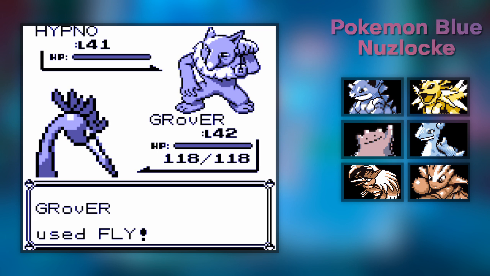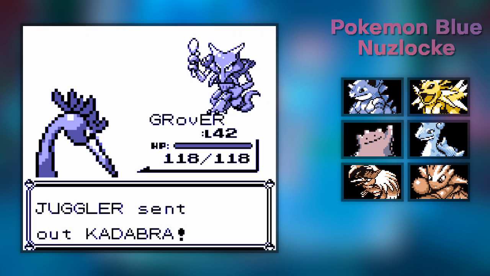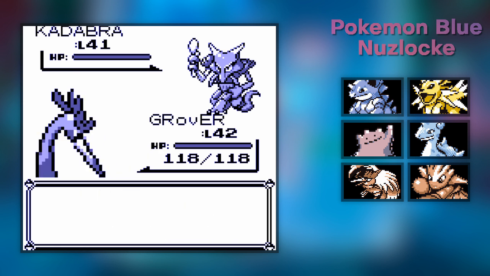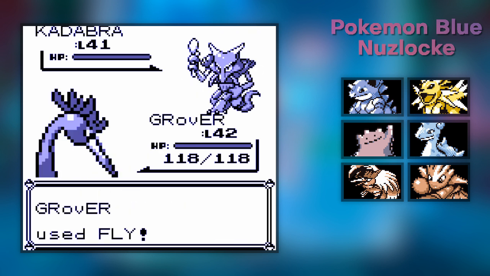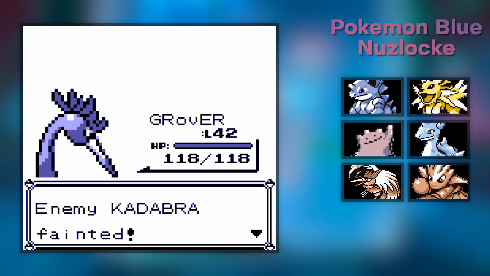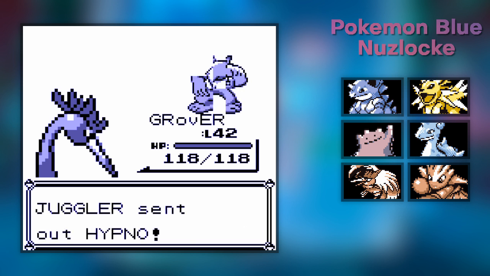This guy went for Psychic. You should have switched out again, just want to point that out. Okay. Are you gonna switch out again? No? Is your Kadabra defensive? Do you have defensive Kadabras and special defensive Hypnos? That's why you don't want your Hypno to take a Fly?